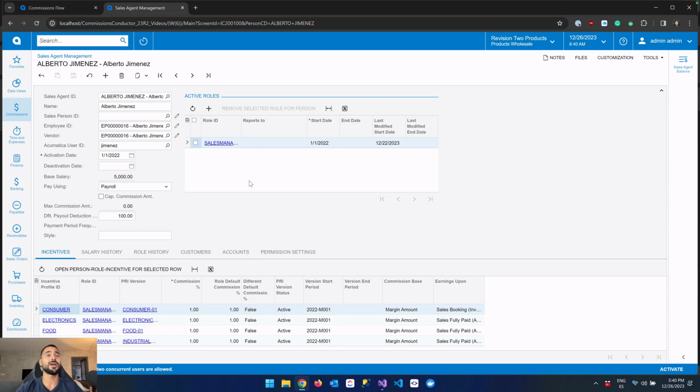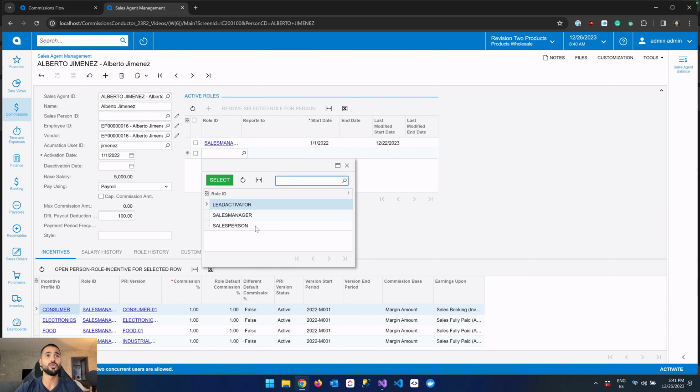And then we have an area where the active roles are going to appear depending on the number of roles that are active for a person in a determined moment. So right now, Alberto Jimenez is related to a single role, that is the sales manager role, but Alberto could be related to multiple roles.